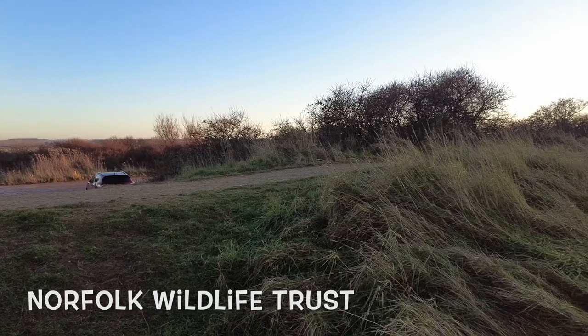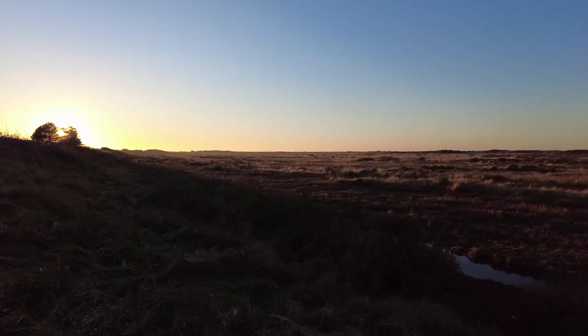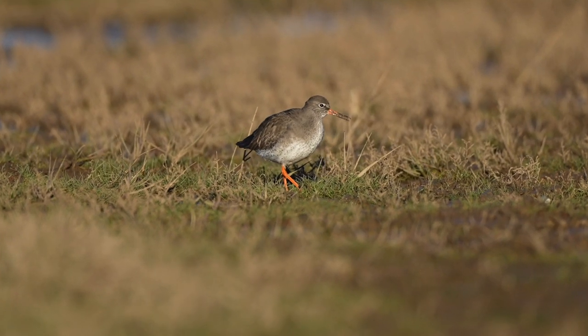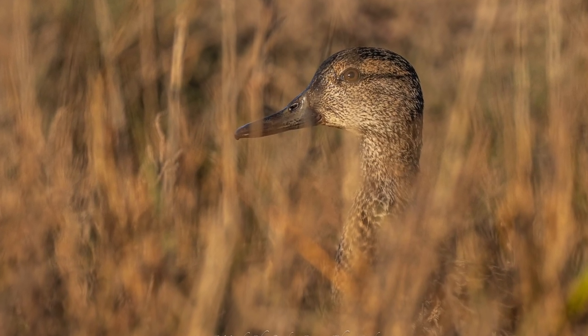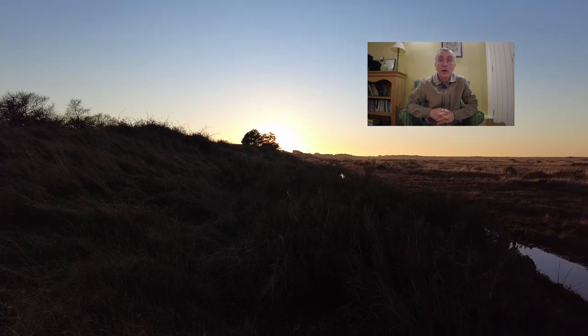Pottered off to Holme Dunes — a Wetland Trust Norfolk site — and nestled down 50 yards from the car to see out the day. Got some beautiful close encounters with a redshank, absolutely lovely. Teal came pretty close too. At the end, had a flock of curlew obviously roosting overnight in that area. Not as spectacular a sunset as the previous day — complaints in the comments please — but wow, pretty good. I'm knackered!